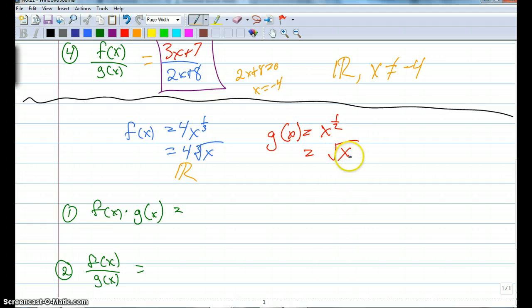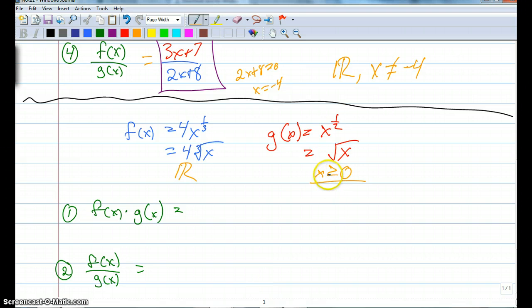But in g, it's a little different. The square root of 4, of course, is 2. The square root of 81 is 9. What's the square root of 0? It's 0. But can I take the square root of negative numbers and get a real solution, a real number? No. We know that we get i's. So here, the domain is all real numbers, however, x has got to be greater than or equal to 0. All right, so the domain here is all real numbers greater than or equal to 0. We just write it like that.